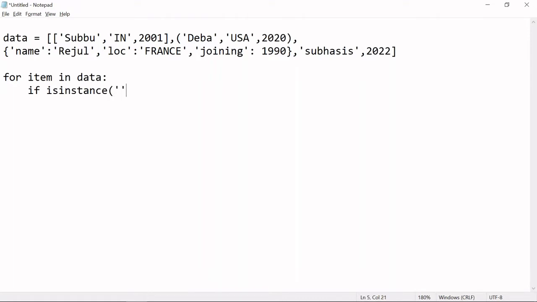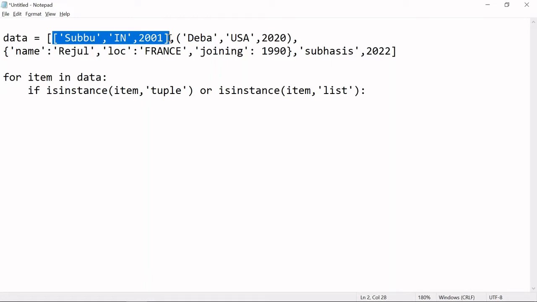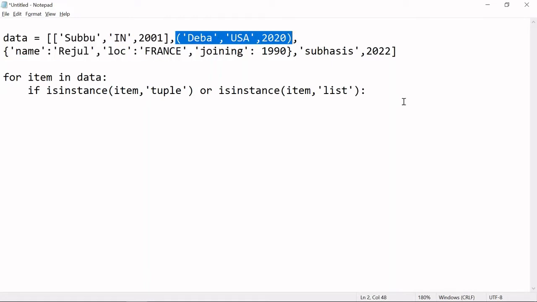Here we can specify whether this item is an instance of, for example, tuple, or if the item type is list, then we can iterate it. Let's say we can iterate a list and tuple using an inner for loop.